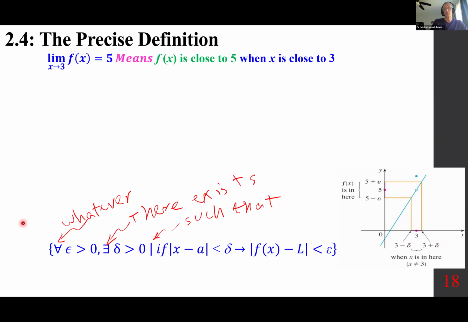So in short, if the difference between x and a in an absolute value sense is less than delta, that's what it means. If a happened to be some number, for example 3, a is any number. So you go to the right and left a little bit, then the absolute value of f of x minus L, the distance between the two, is less than epsilon. So f of x is within a little bit of L, which happened to be 5 here. That is the concept.